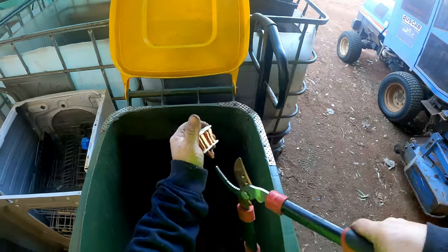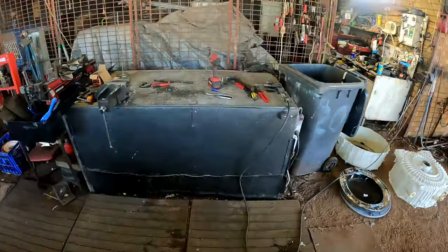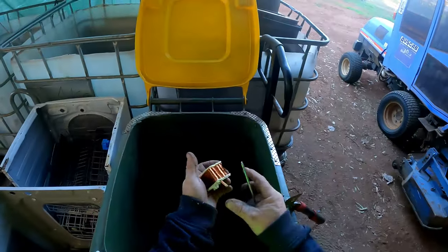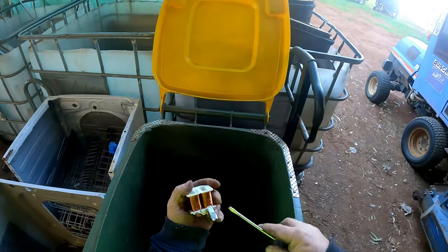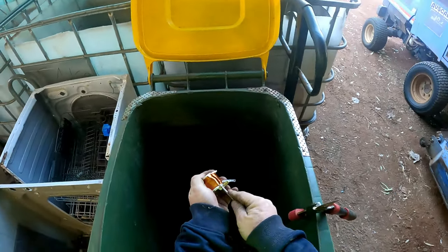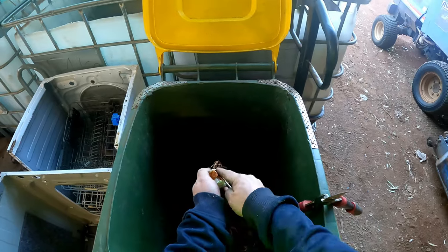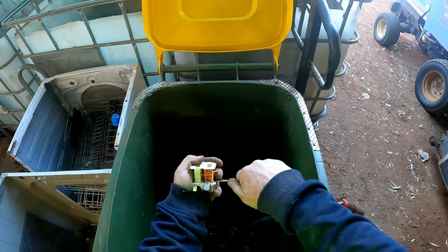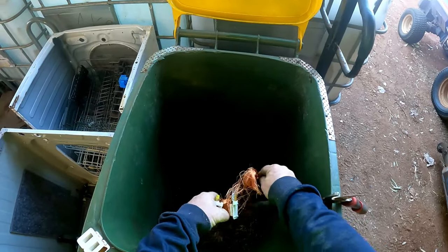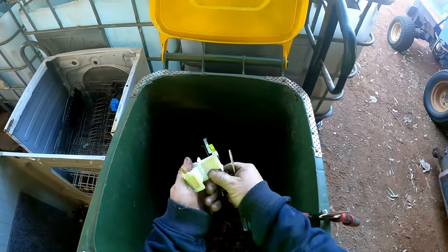All right. That we'll get a screwdriver now. And all we do, turn it over, pull that metal piece out of the road. Don't know what they'd call that. And pull it off. That's straight in our bin. Don't have to wind it off. Just pull it off. Look at that. So simple.